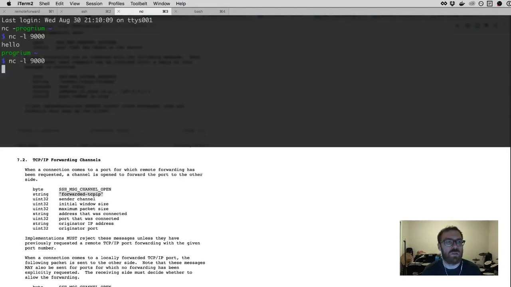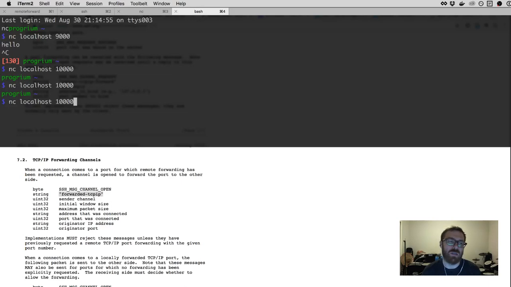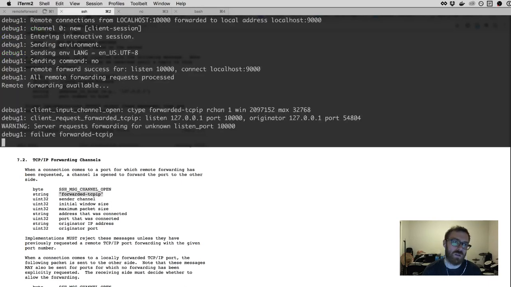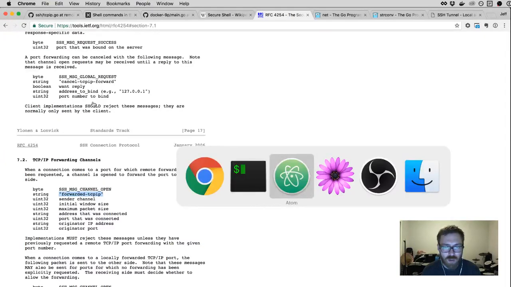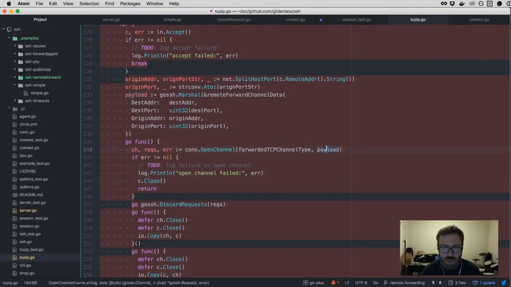Okay, so this is still going. So it's then when I connect to 10,000, so I'm actually connecting to the server, and then it connects locally. Okay, so server requests forwarding for unknown listen port 10,000. So is it that this payload has the wrong destination address?